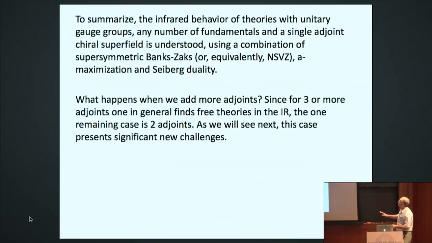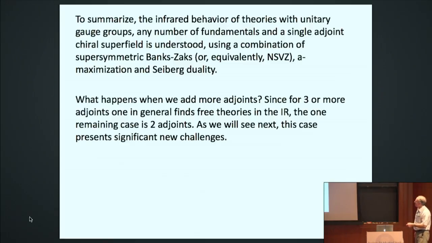So the upshot of all of this is the following, that if you go from SQCD to the theory with one adjoint chiral superfield in addition to the fundamentals, this problem is basically understood. However, in the process of understanding it, we did learn a few things. For example, I actually don't know whether when Ken and Brian developed A maximization, this example motivated them, but it's clear when you look at this example that you need something like that to understand the theory even at weak coupling. And there is this fact that highly irrelevant operators play a role in the IR. But okay, so we understand all of this and things work nicely. So that's all in the past.